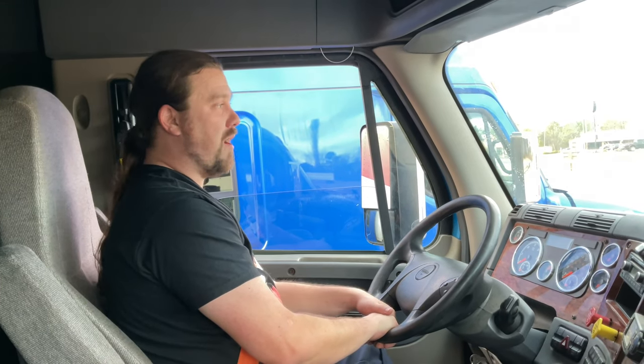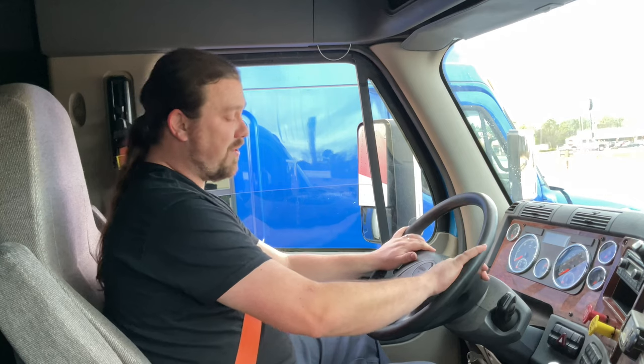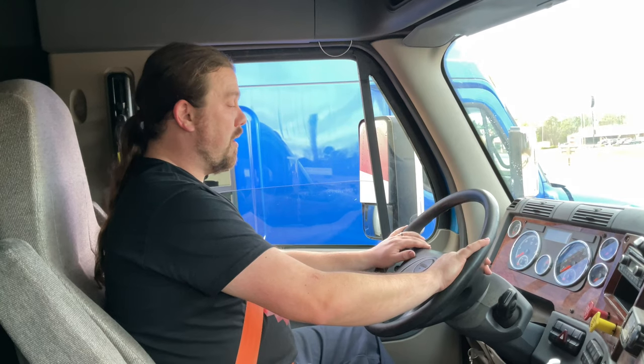For my service brakes, when we get ready to go out for the road test, I'll be moving at a minimum of 5 miles per hour. With light hand on the steering wheel, I'll apply sharp pressure to the brake pedal. And I'm making sure of three things: that my service brakes work properly, that my vehicle does not pull to one side or the other, and that the ABS light does not appear.